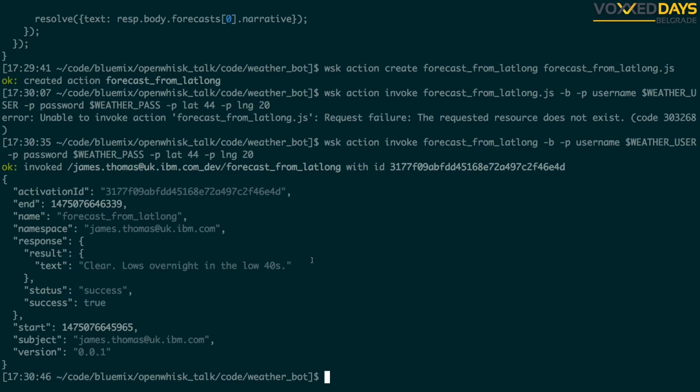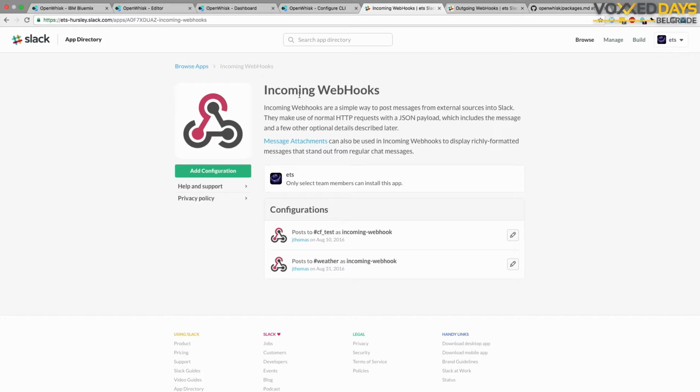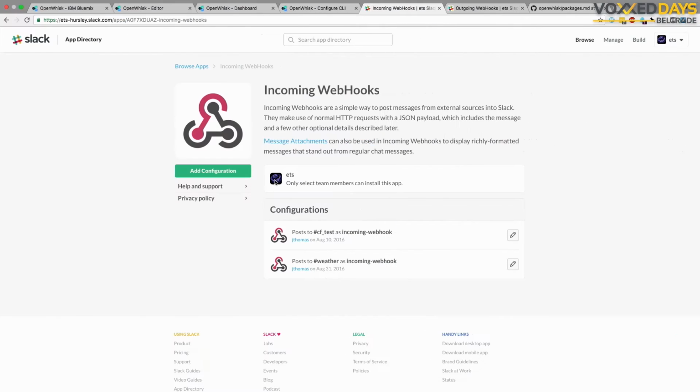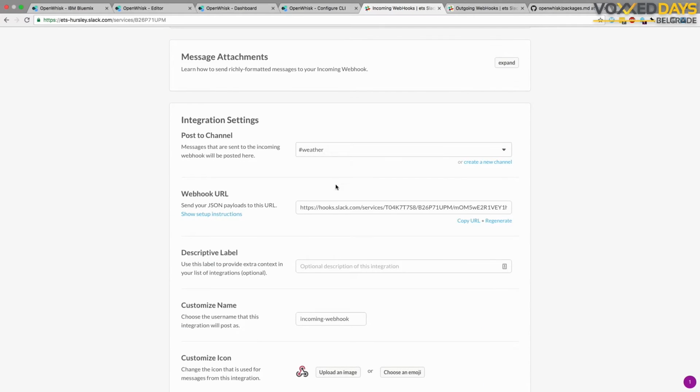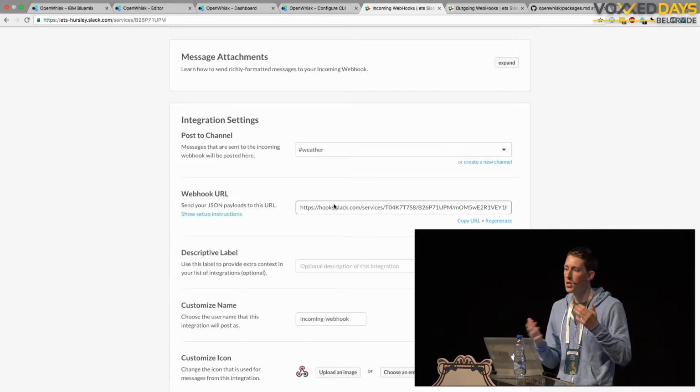And Slack's a great platform if you've not played with it for building bots, because it provides some really nice ways to integrate. So I go back to Chrome. And one of the ways you can integrate is using webhooks, what they call incoming webhooks. So in my Slack group that I've got open, we have this weather channel, which we use to worry about the weather. And I've started to create an incoming webhook for it. What incoming webhooks do is give you a unique URL for the platform that you can post JSON to, and it will turn up in the channel as a message from a bot. So I can now write a service that uses this unique URL to be able to post those forecasts into the channel.